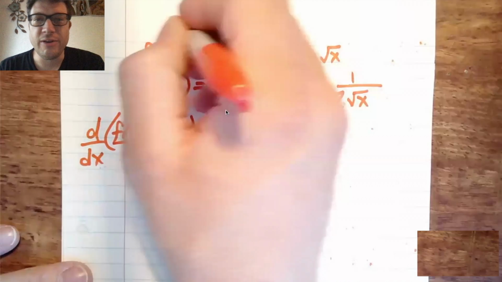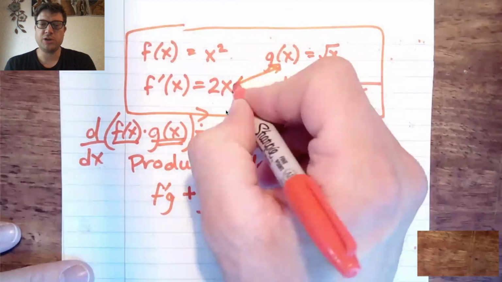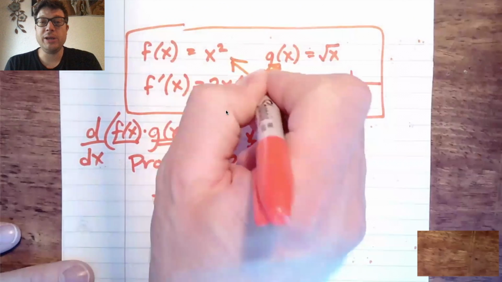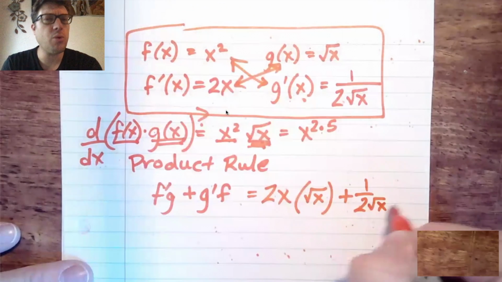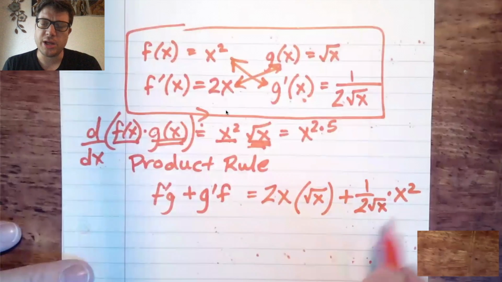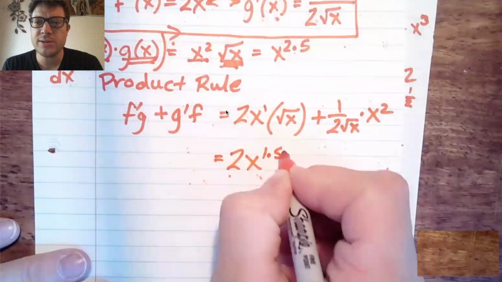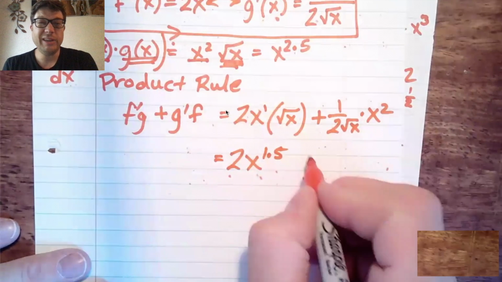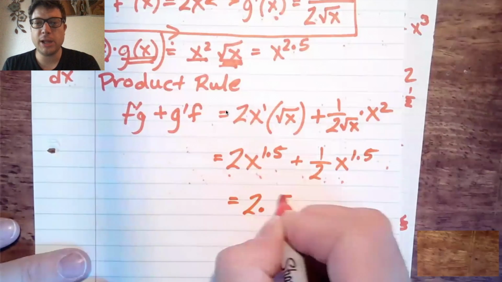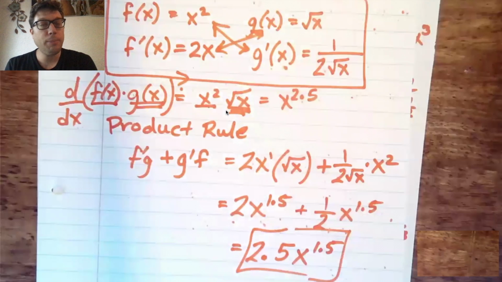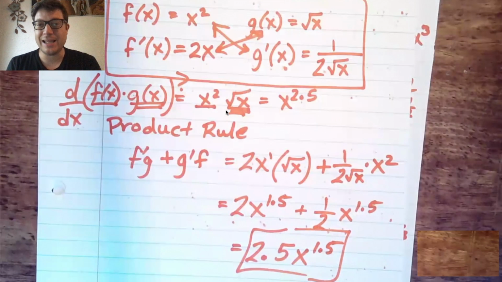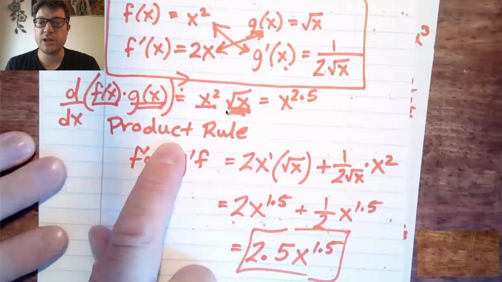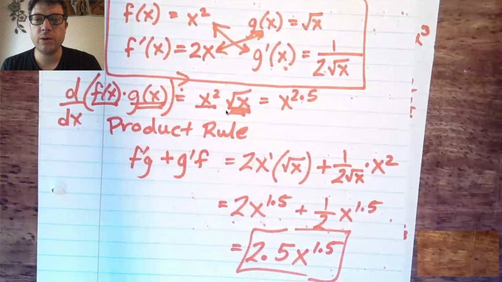Literally, if you're taking the derivative of f times g, two functions, then its product rule is going to be f prime g plus g prime f. The why part of it is part of our discussion. We'll get there eventually. But right now, just know that it works for us. And we're looking for kind of like a cross action of multiplying the derivative of f times the full parent function g, and then adding to that the derivative of g times the parent function f. And wouldn't you know it, we actually do wind up with the derivative 2.5x to the 1.5 power.